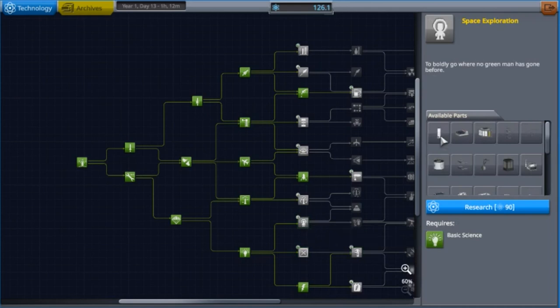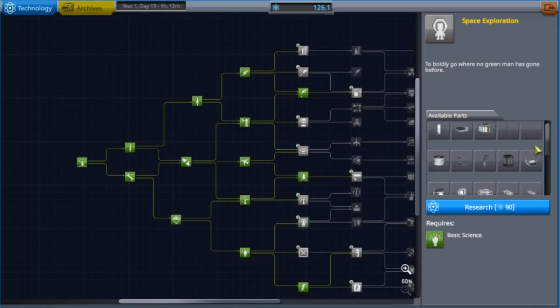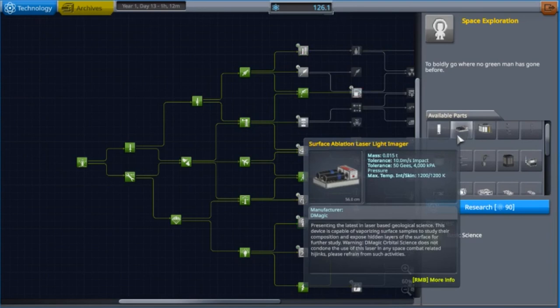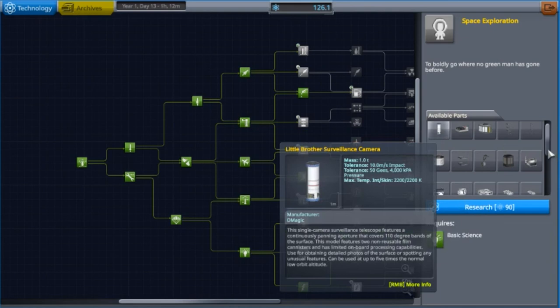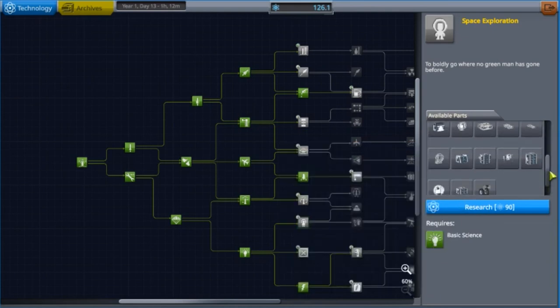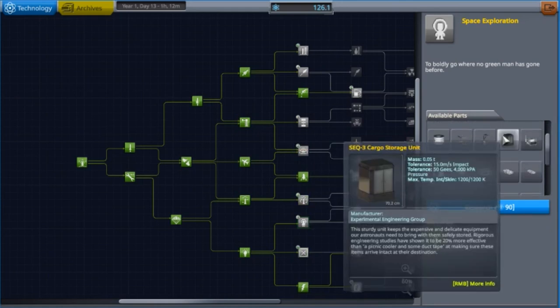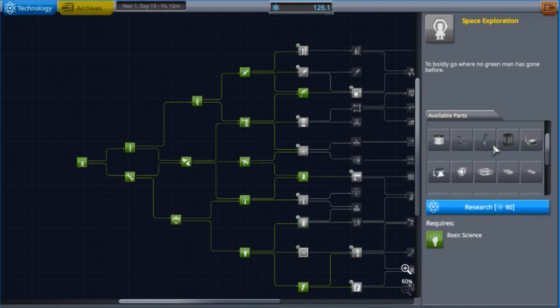Alright, let's see here. I think we're going to go space exploration, because this gets us the Hitchhiker storage container, a K&K, a surface experiment, and a big surveillance camera, so we can start spying on Randollia. He's got a desert facility going that we gotta check out, and then we got a cargo storage unit. We also get our first rover part, so who knows, next turn, might send a rover to the moon, I don't know. But yeah, so this, for the second time, is Kartman Productions.